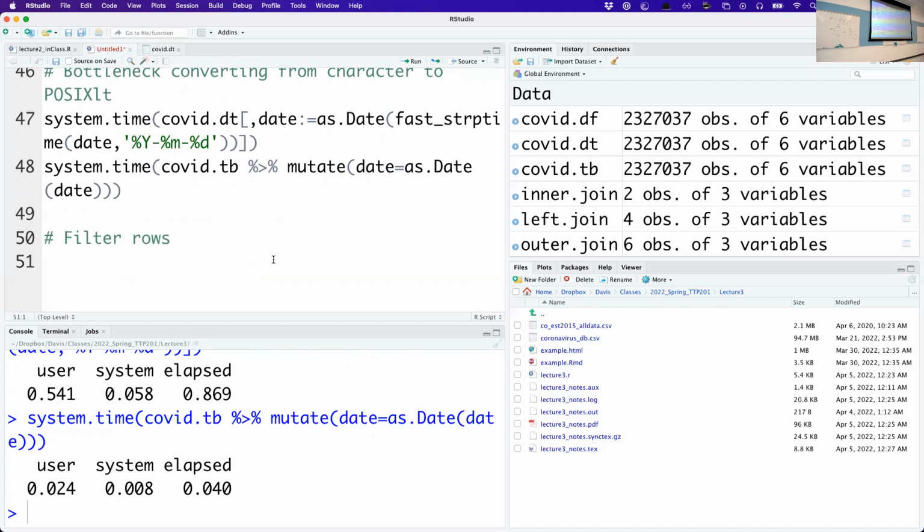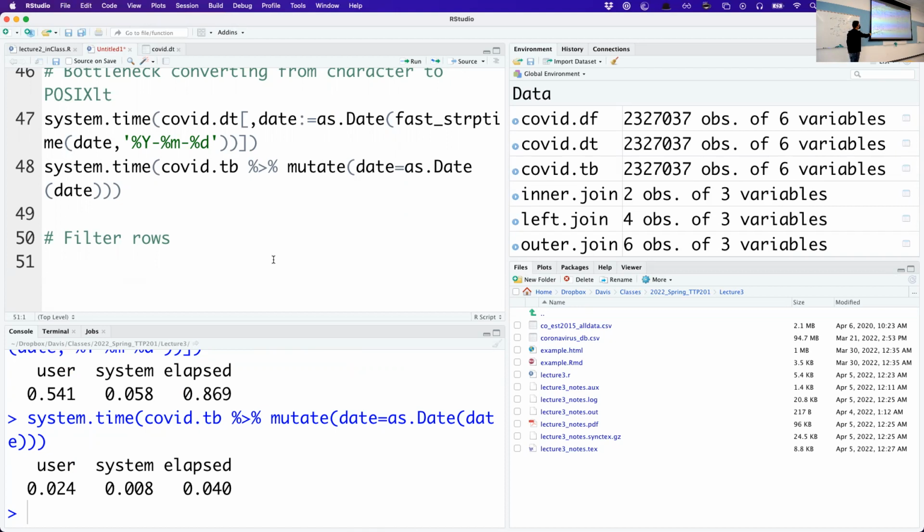Okay, actually, any questions about this or confusion so far? Yeah. For me, the data frame and the tibble are taking the same time. Interesting. Are they both really fast or are they both really slow? 15.7 seconds for both. That seems slow for the dplyr. Are you calling different objects?